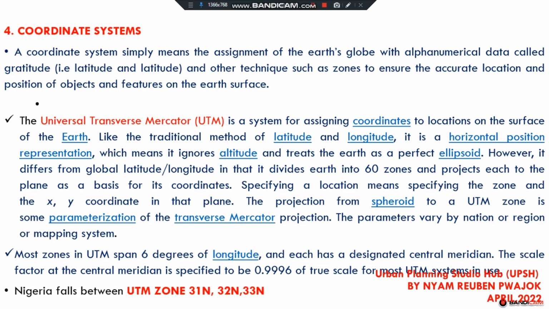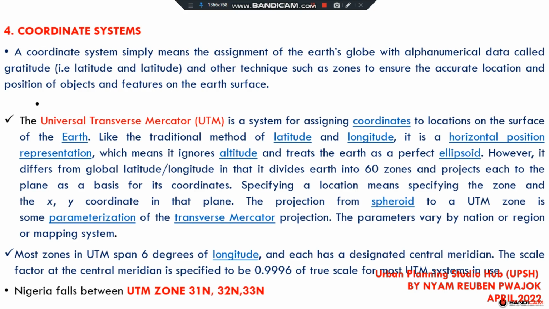Now the projection from spheroid to a UTM zone is some parameterization of the transverse Mercator projection. Now I know that most of us have done GIS as courses in advanced institutions, you must have come across what map projections are. Just in case you want to understand more, you can also venture into making your research on what map projections are.